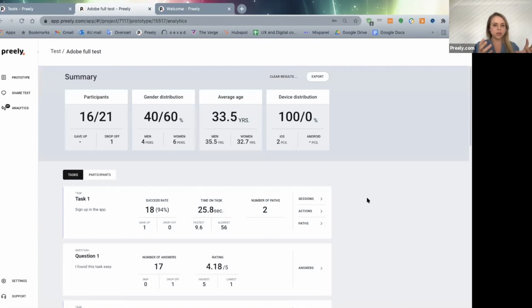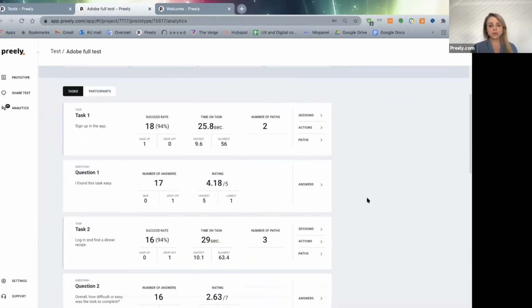Of course, we can export the results in a comma-separated file. So if you want to go in and make some more in-depth statistics, make a correlation and so on, you can download everything and just use your preferred tool or statistical tool for that one. So it's actually fairly easy.